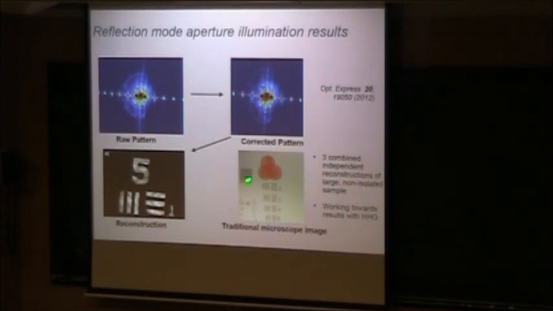And so this is a traditional microscope image. Again, this is in the visible, so we can easily use a regular microscope to image the sample. We took different scan positions of the sample, stitched them all together, and this is the reconstruction with our lensless technique. The sample is all transparent. This is a nice piece of glass with a little chrome deposited on it. So what we want to do is transfer what we developed in the visible into the extreme ultraviolet regime.